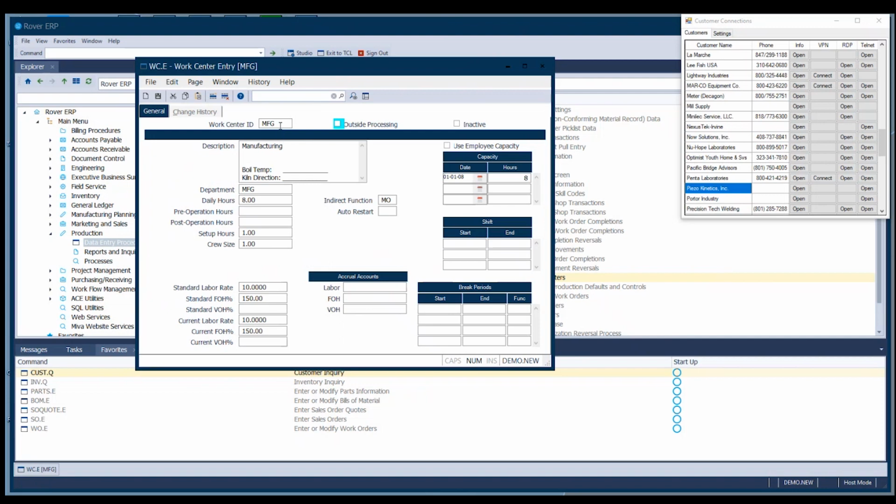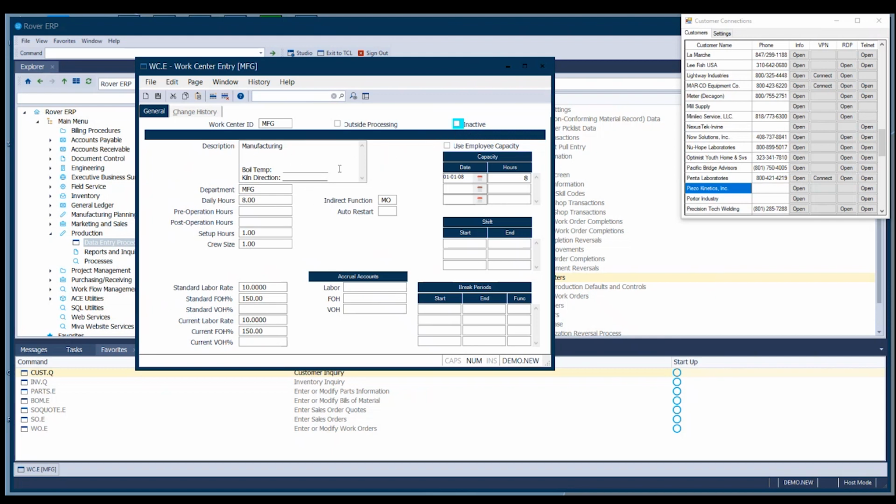So we've got the work center ID. We have a checkbox that defines this as whether it's an outside processing step or not. Outside processing obviously is where you send something to an outside vendor or something like that. And you might have one outside processing step that everything goes through on your work order, or you can set up separate outside processing steps, maybe for each vendor, so you have a unique identifier to which vendor is linked to which outside processing step. You can inactivate this work center, and that doesn't stop it from being referenced anywhere, but it does stop it from being used as a new work center.